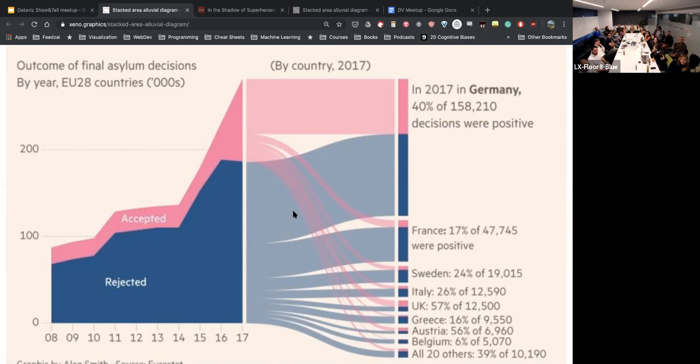Yeah, but it's also actually fewer people that are accepted. So it's a bit confusing, I would say, this chart, because you don't really see how many people are accepted. It's also the amount of people that applied. Right? Yeah, it's by number of total applications. So you have 158,000 for Germany, and you clearly have lower values for each of the subsequent countries. So I sorted by number of applications. Yeah, by number of applications.